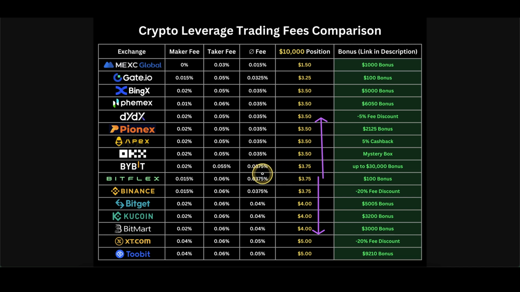And I also have to say that it's pretty low, 0.0375%. You know, the Bitcoin price can move up or down within a day, a few percent. So 0.0375% is definitely not that much. For example, with a $10,000 long position, if the price only goes up 1%, we would make $100 of profit. So therefore, these $3.75 don't really matter at all.